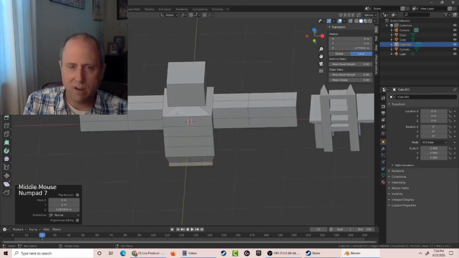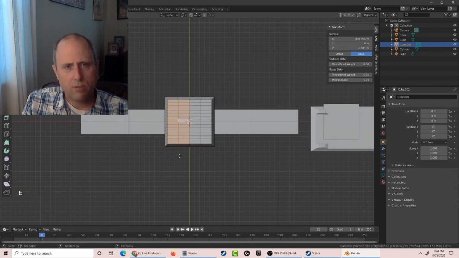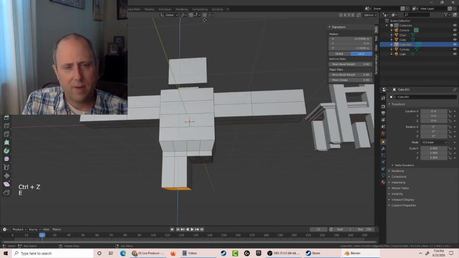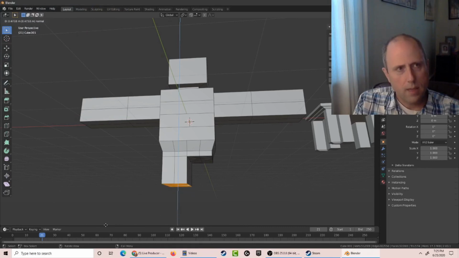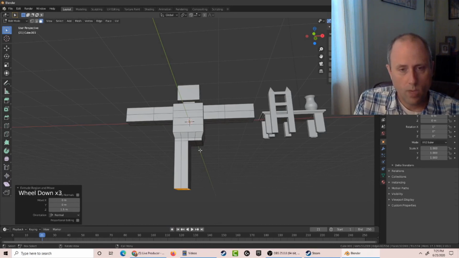To make sure that we measure out our legs correctly, we're going to say 7 and 9 again. And I'm just going to select all of these faces along the side here. Extrude it down. Oops, I got to pull it back up again. All right, here we are. Extrude it down. And I can actually type in a number to make sure that it's the exact number that I want. This is how I'm going to make sure that the legs are both the same height. So you can see in the upper left-hand corner, there is the number of the distance of how long it is. So let's say we're going to make it, I don't know, 1.5. Yeah, that looks all right.